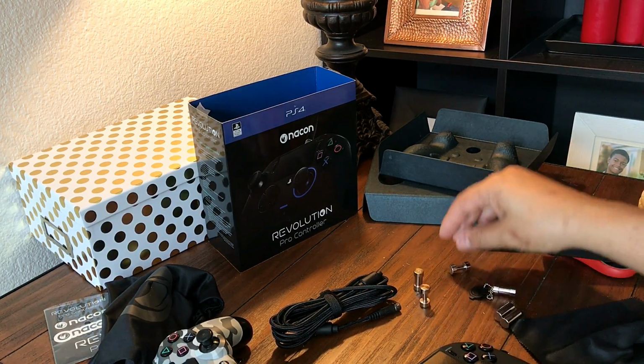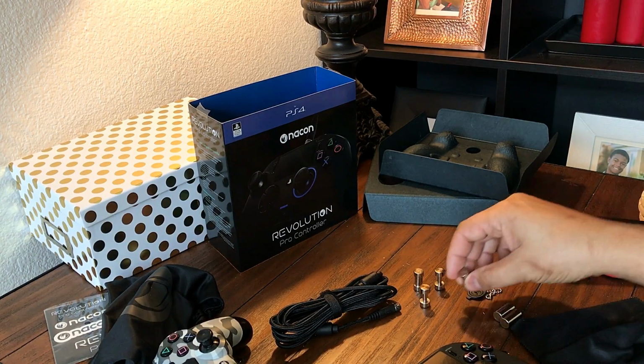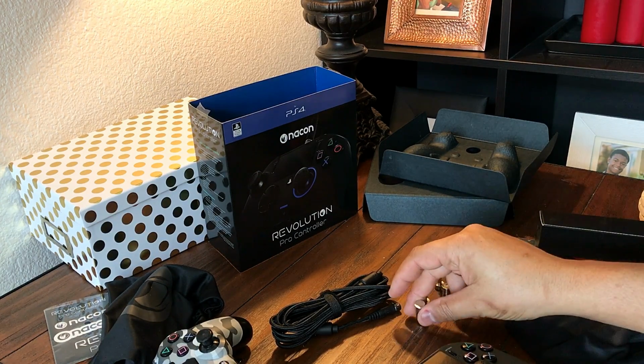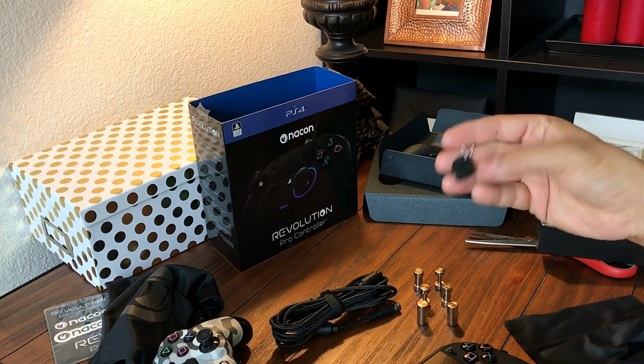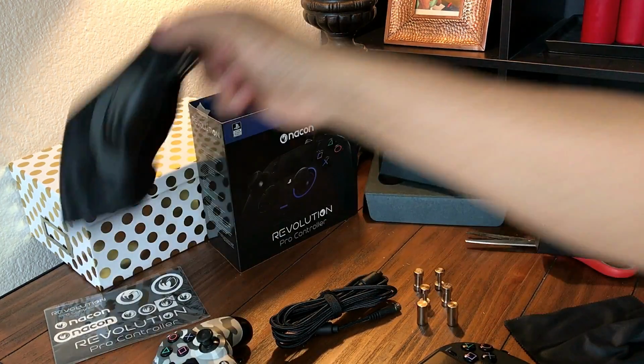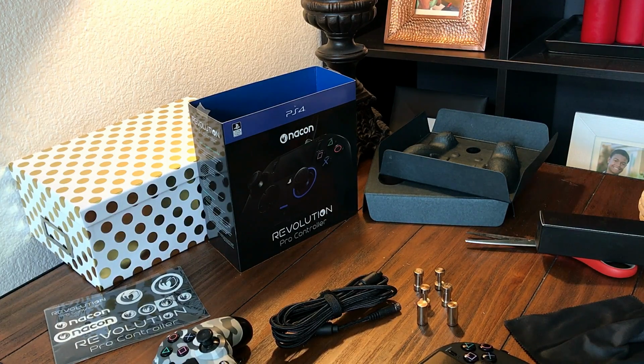So if you guys are weak and you want a little light controller, you can go light, or you can add some weight to it. Look at this. Not bad. I thought that was a pretty cool feature. And I don't know what this is. Maybe this is some keychain doohickey. I don't know. Just put that to the side. Maybe that'll go with the stickers to my kids and they can put that on their forehead as well.